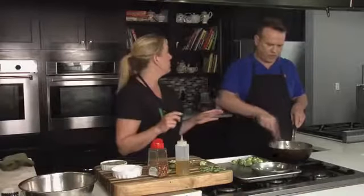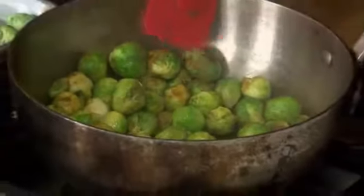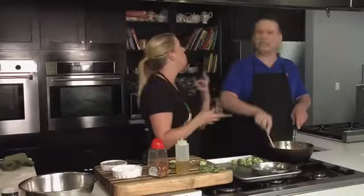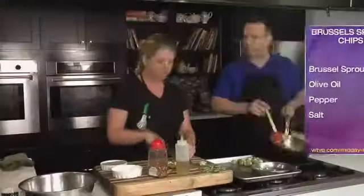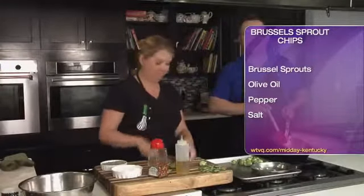People, I can't tell you how many people come up to me and they say, oh, curry, it's spicy. Curry powder is not spicy. Indian curries are spicy because they add so many different Indian things. Curry powder is just the spice. The Indian curries have hot peppers and chilies and everything in them that makes them hot. So curry powder, I absolutely love. Gives it a beautiful color. Put it in a little bit of boiled rice, it makes the rice yellow, just a little bit of fun for the kids.